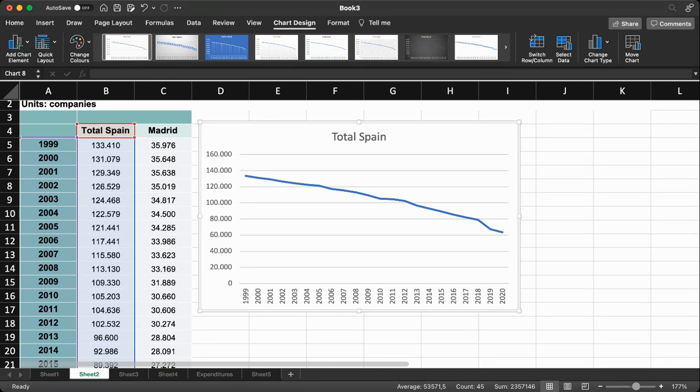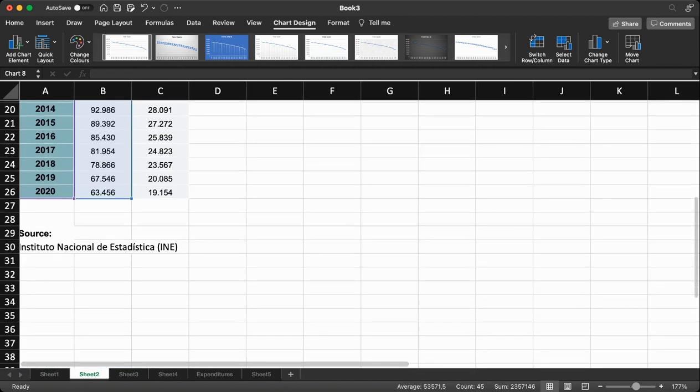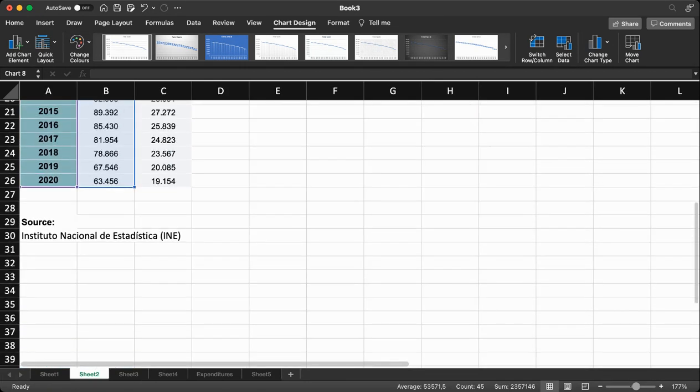That is, for instance, in 1999 we had more than 133,000 companies. Okay, and if we check 2020, we had 63,000 companies, roughly 63,000 companies.